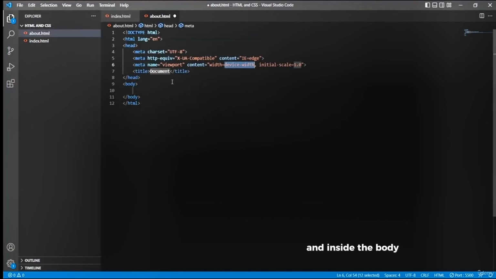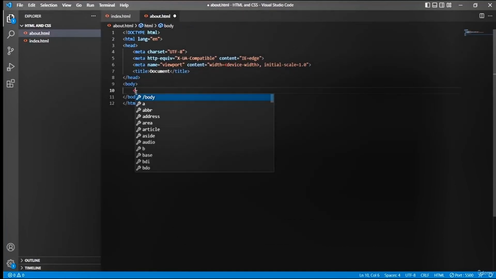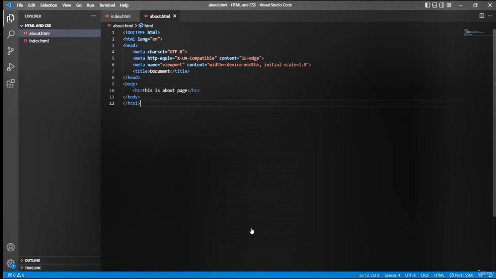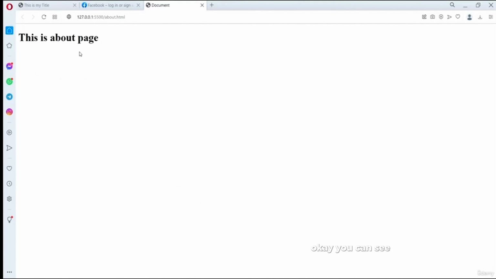And inside the body, let me type a heading 1: this is about page. Let me save it and let me run this page in our live server. Okay, you can see here we just created an about page, and you can see that this is the about page.